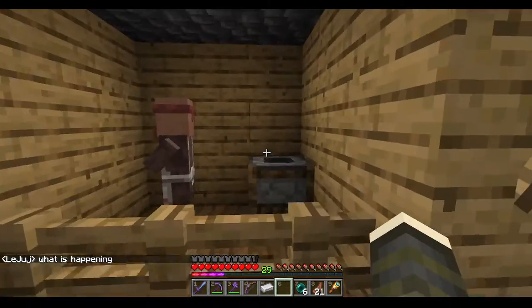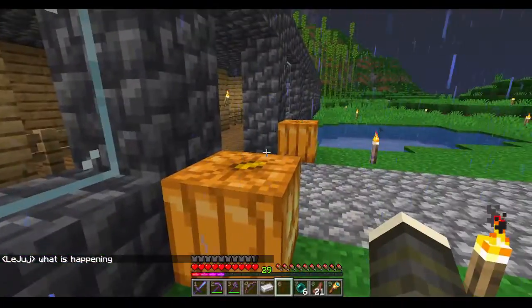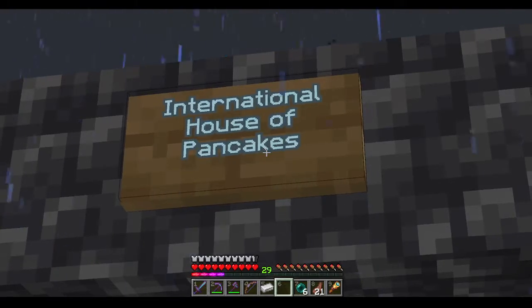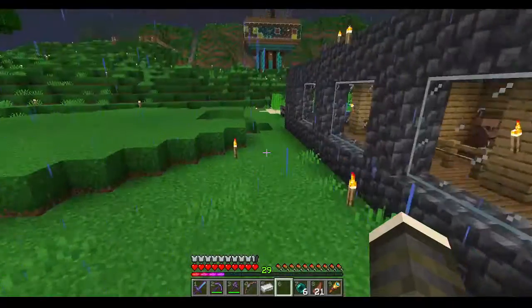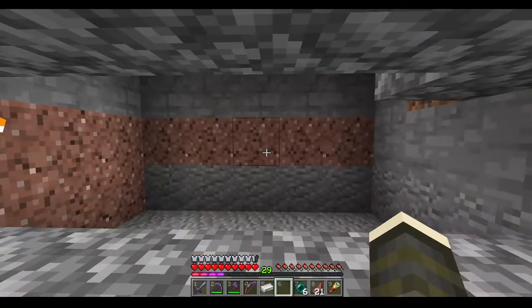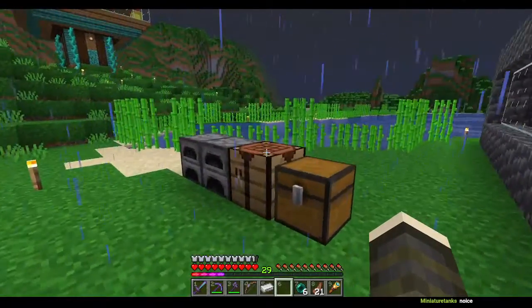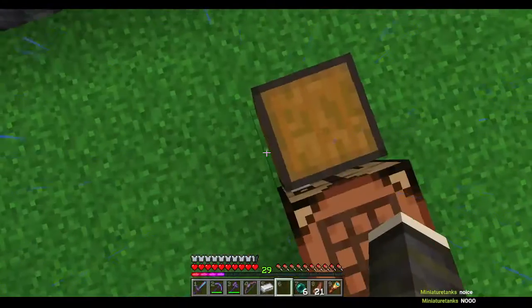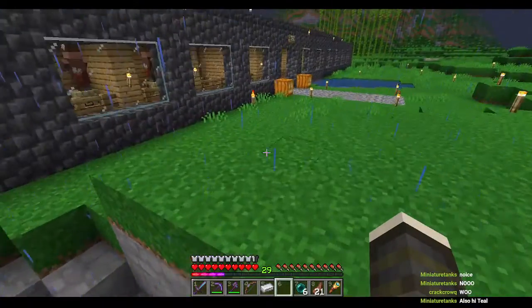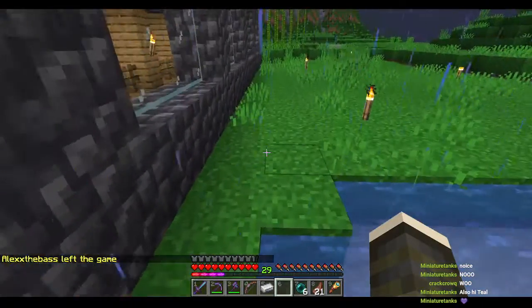Getting a name tag. I meant to show both you and chat. Let me show them the sign. The IHOP sign. We also have... He's gone! Oh, dang. I was worried about that. I was worried you can't trap wandering traders, and I might have been correct. We wasted a name tag then. RIP.